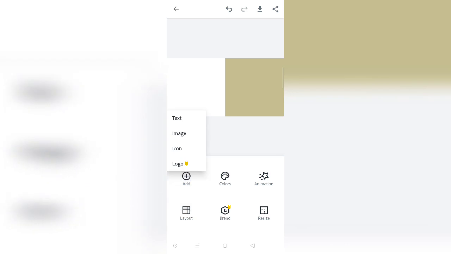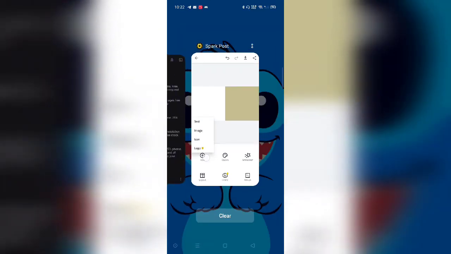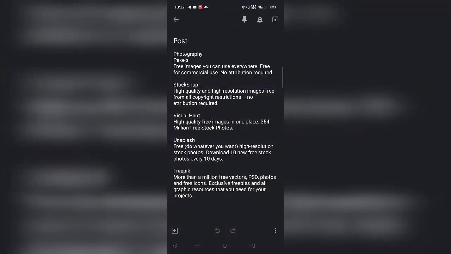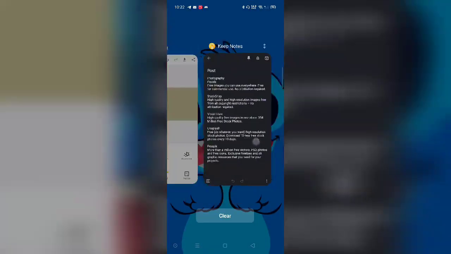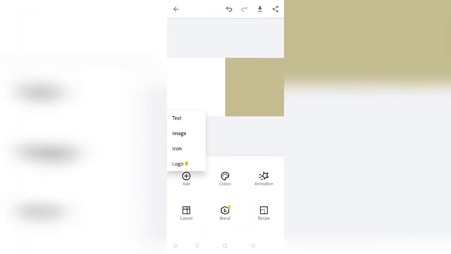Now whenever you're creating the post, make sure that you have all the elements which you require. Like, for the information, I have this text which I'm going to add. This is the information which I'm going to add on my carousel. The images which you want to place, make sure you have already removed the background and everything and kept it with yourself. In that particular way, it becomes really easy. It's just like a drag and drop situation over here.